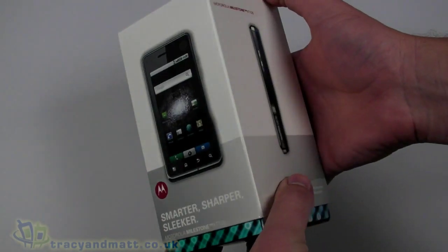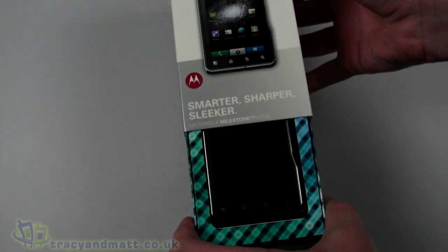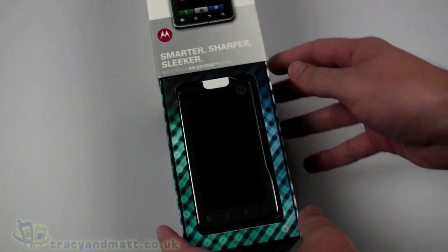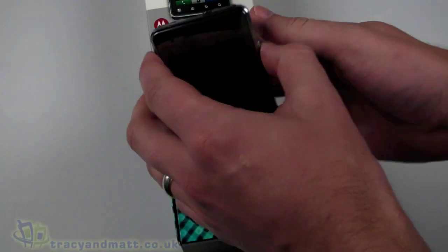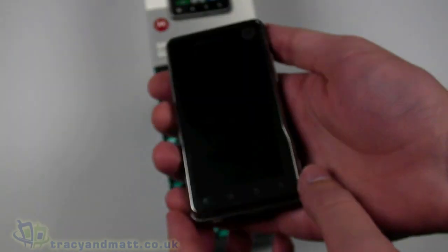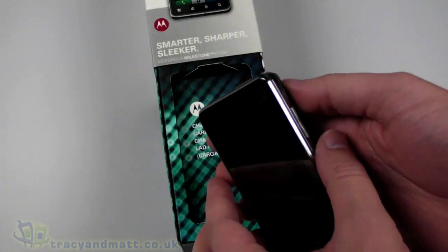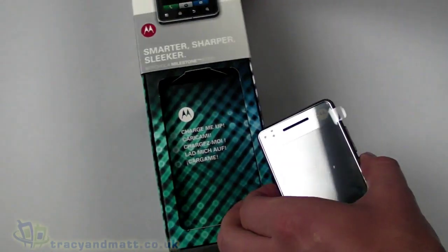Here I have the Motorola Milestone XT720. I'm going to do a quick unboxing video for you, take a look at the handset before we actually do the full review. Now, the original Motorola Milestone certainly was a very successful device and I think pretty much put Motorola back on the map in terms of mobile handsets. And obviously they are hoping to repeat that success with the XT720.